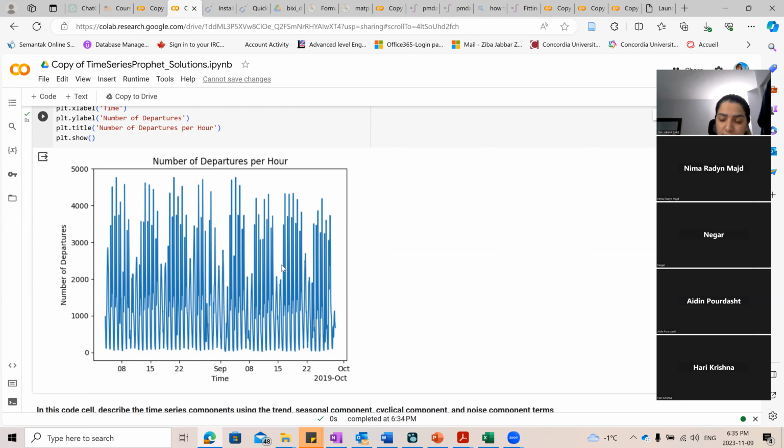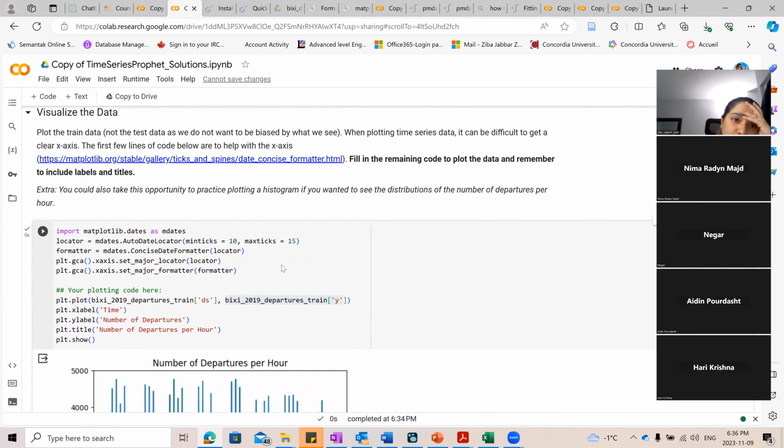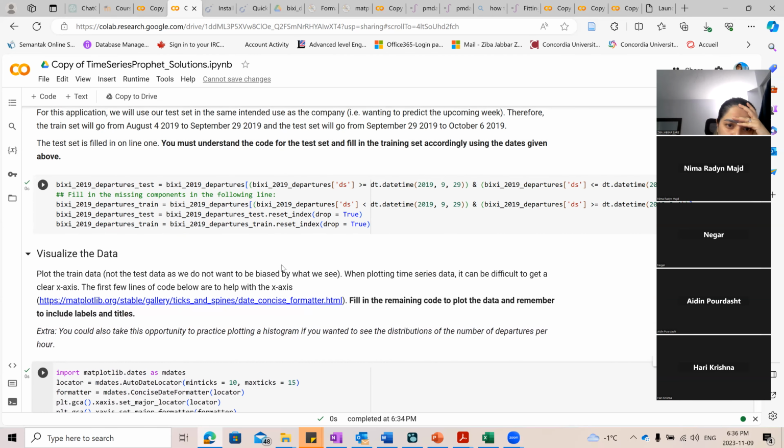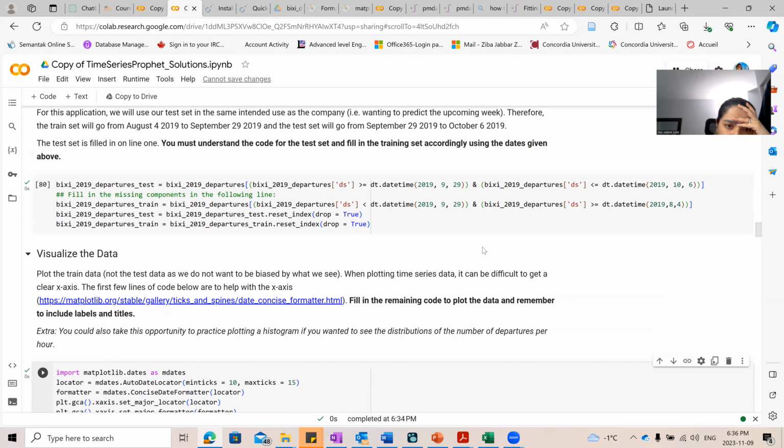And go ahead. Sorry, I have a question about splitting the data into train and test. Sure. You said that we have some conditions for the train data, and we split it into 2 parts. Exactly.